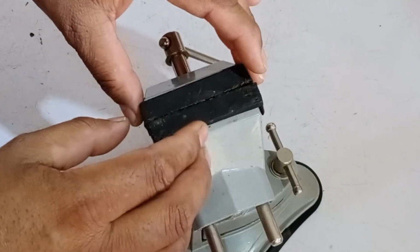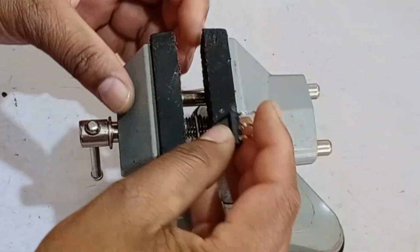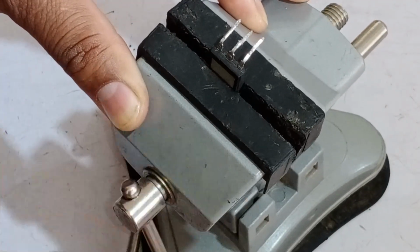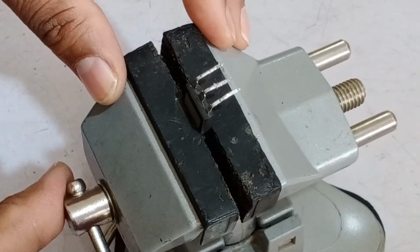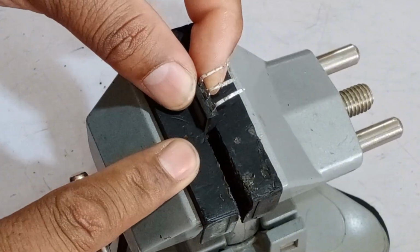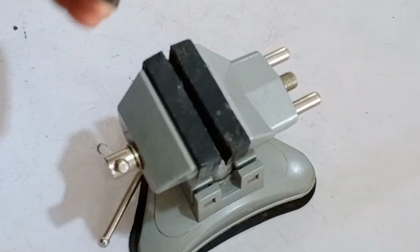Let me show you how it holds something. I have an IGBT here, so I'll place it in this vise. I've easily held it in place. Now, with the help of the screw, I'll tighten it. Now, this IGBT won't fall out of the jaws. The rubber jaws make it work very well, and there isn't too much pressure on the part either. Now I can easily and comfortably check this IGBT. It has become my third hand.